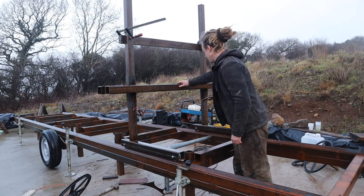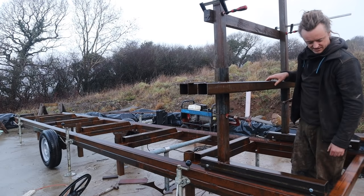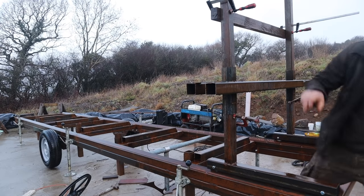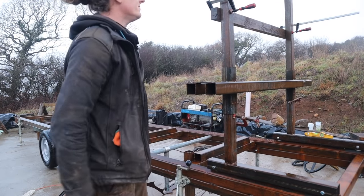It runs really well all the way down the track. That's a good thing. So I think today we can make some actual forward progress with it. I just want to change these design issues. I'm going to start getting the frame built around it a bit, getting the pulleys mounted again.